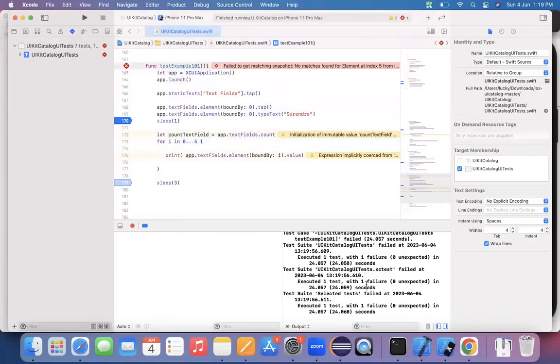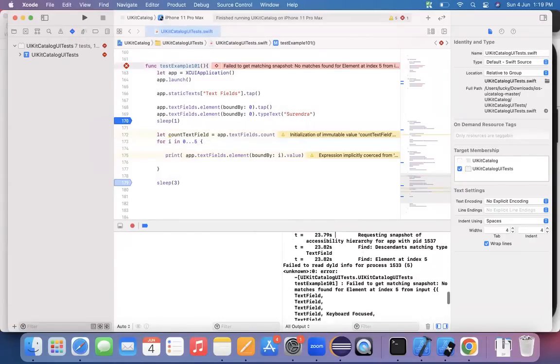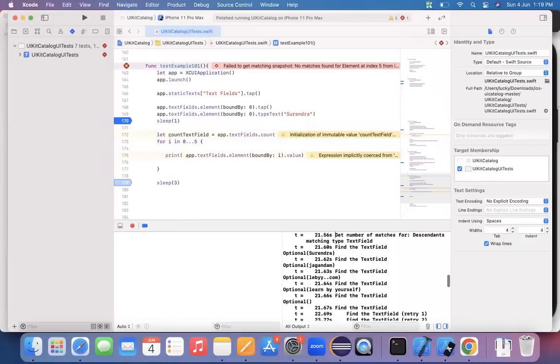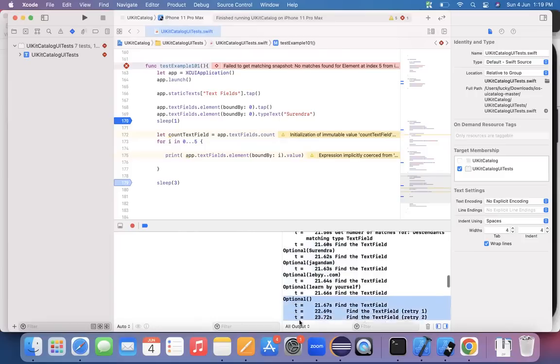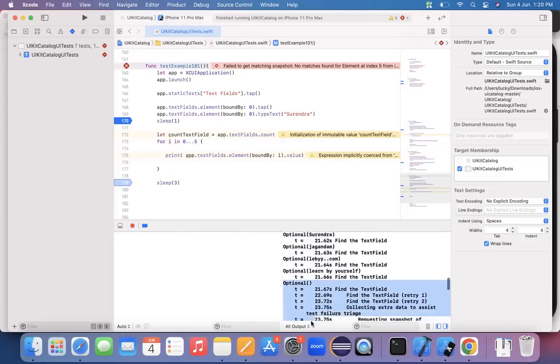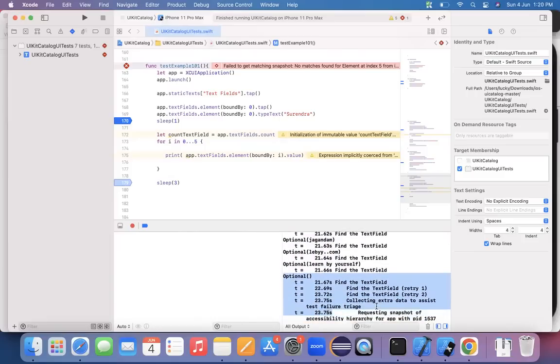We will see why it is failing. All these values got printed, but it's having an issue with the last text field that I'm giving here. Maybe if I give the index as 4, that's fine.